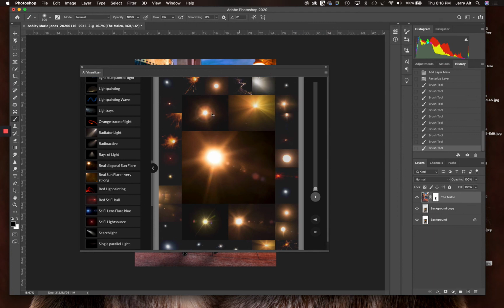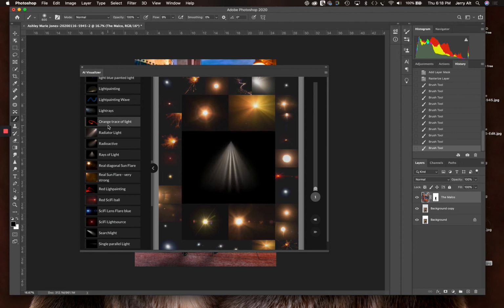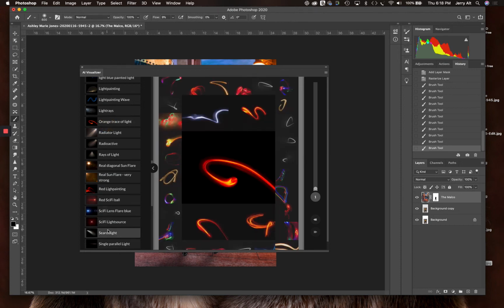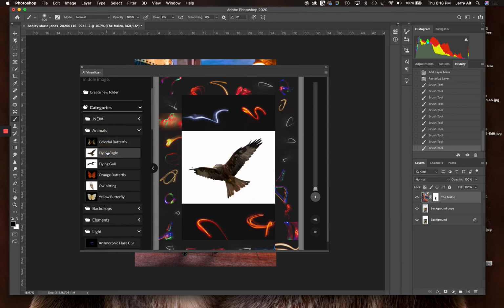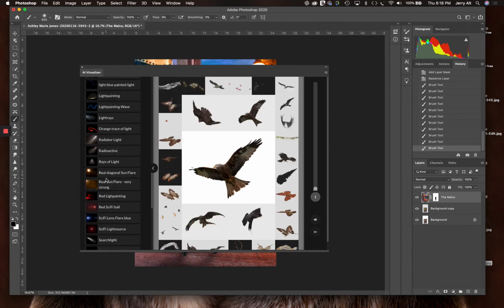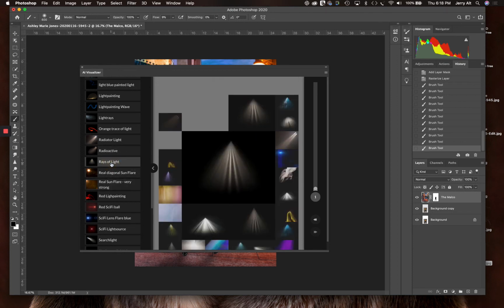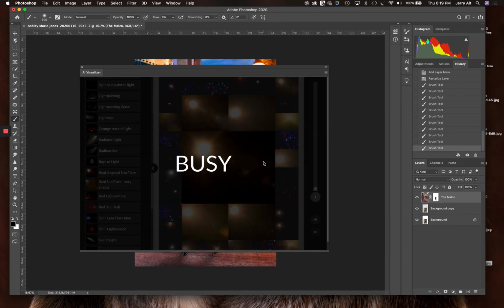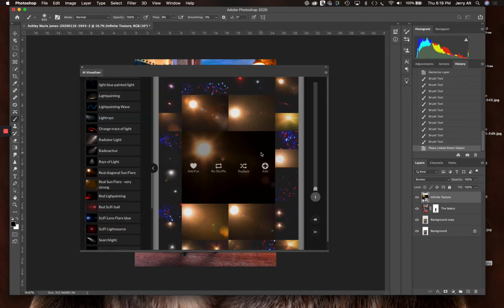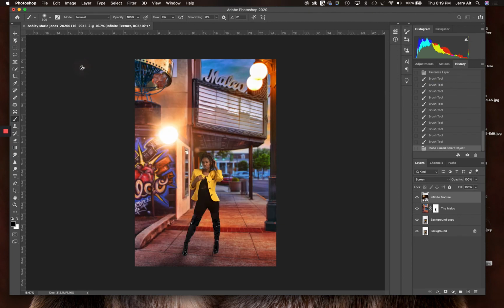I already went in and selected. You can find different objects, traces of light, searchlights. There's not just lights. There's other elements. Hell, I could put an animal in here. I could put an eagle in the middle of that picture, but that doesn't make any sense. So I'm going to go back to the light. I like the flare. There's some sun flare. I think I like this. If you click in here, it'll change. But I'm going to pick this one just to show you what I would do. The advantage of an overlay is it helps homogenize the colors between your background image and whatever you shot. So I'm going to close this because it's good enough.